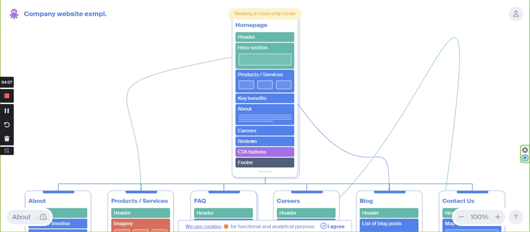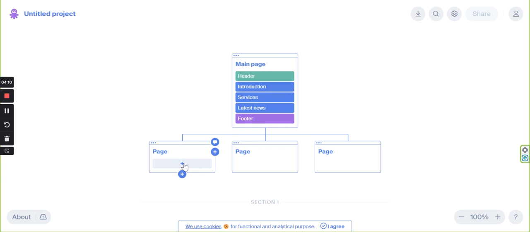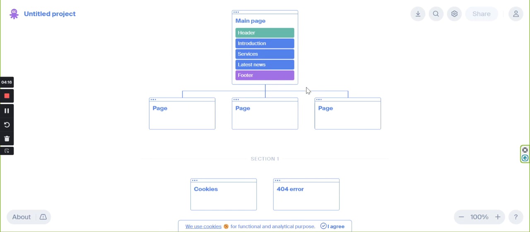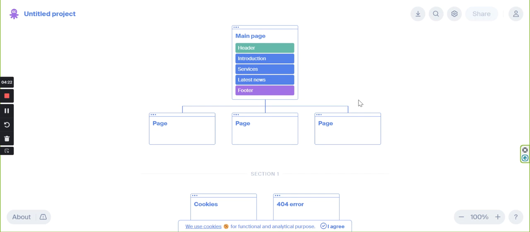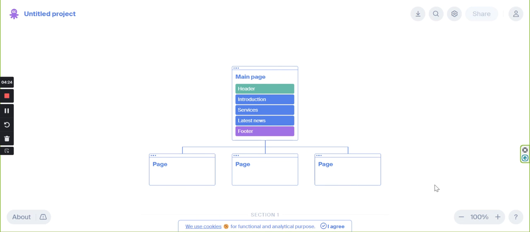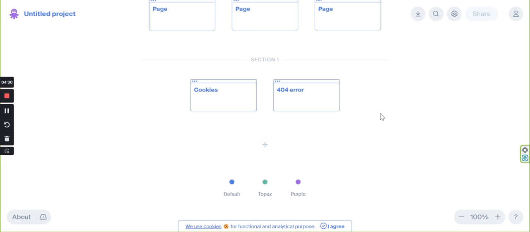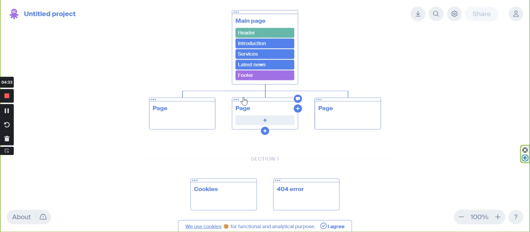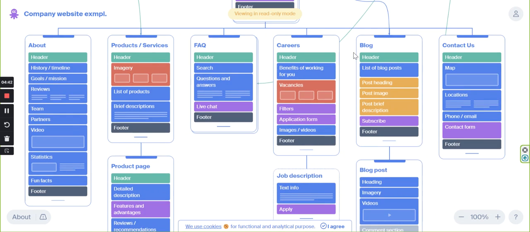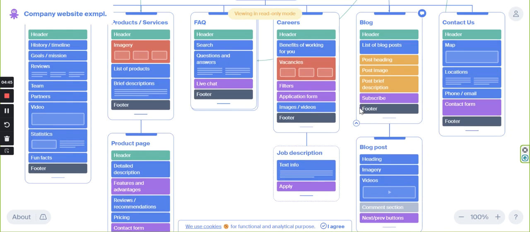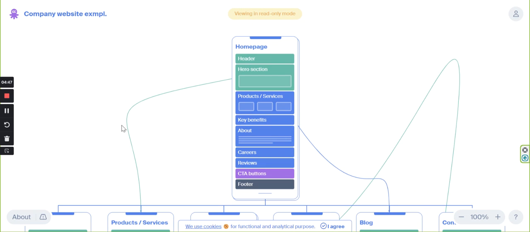And you can use it for free, this one. You can create your own page or your own structure for your project, and you can download it for free. If you want more tools, you have to apply for a little subscription. I don't know the fees, but it's not too much, and you can have the full use for this structure, for this company website example. That's the website, and I think it's amazing. You can use it if you want. I will leave it in my description below.